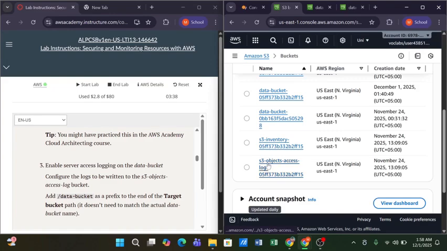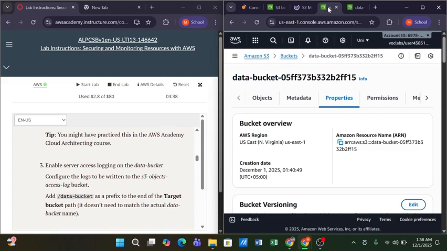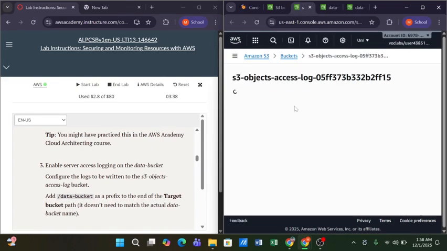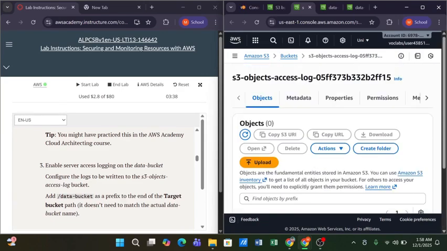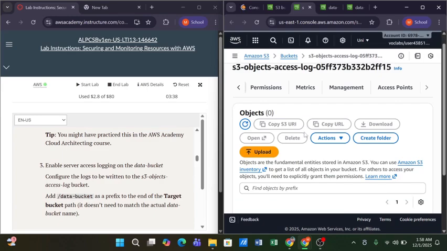S3 object access log, let us just open it. Wait for it to load. Alright. Configure logs to be written to the data bucket as a prefix to the target.